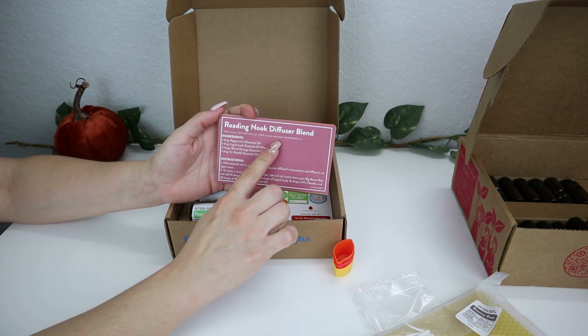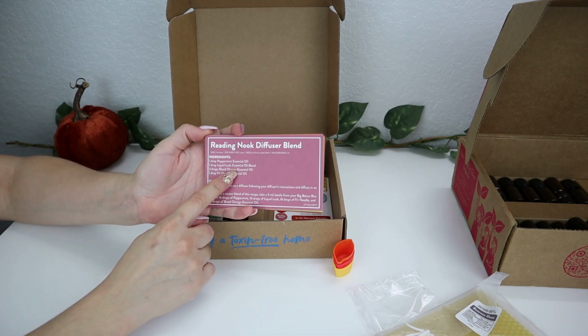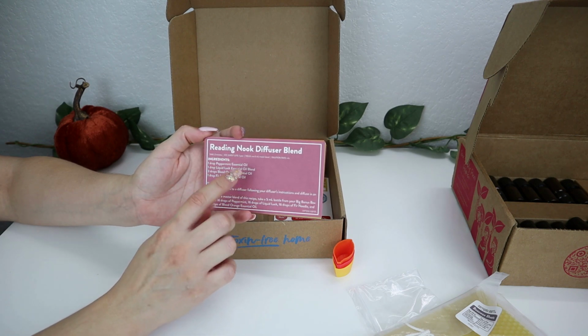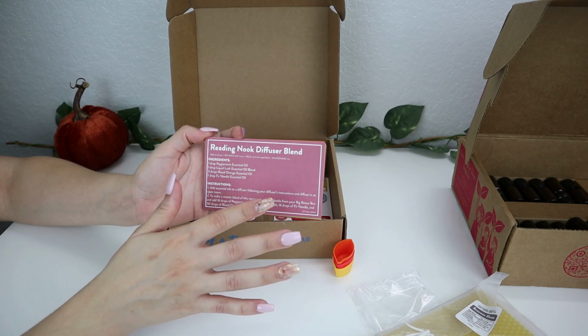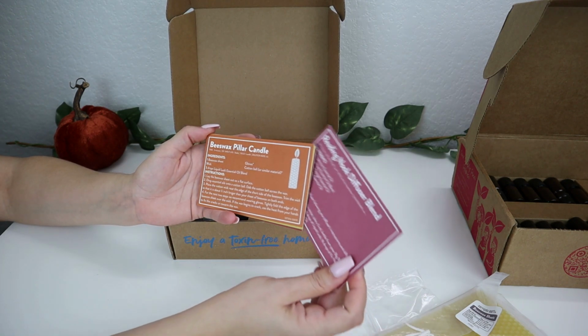Like I told you, they always have a blend that they make to go with the month, to go with the box. And this is the blend that we're going to make, which I'm excited about because my daughter loves to read. So I would love to make this and then put it in her diffuser for when she's reading. So this one I'm excited to make for my daughter.